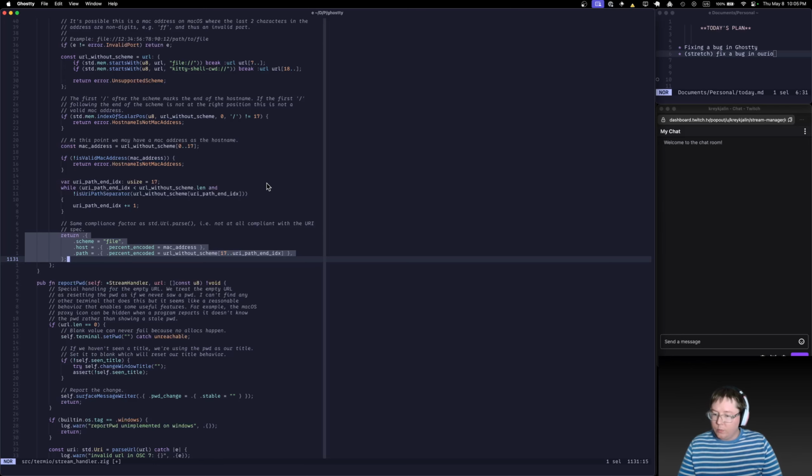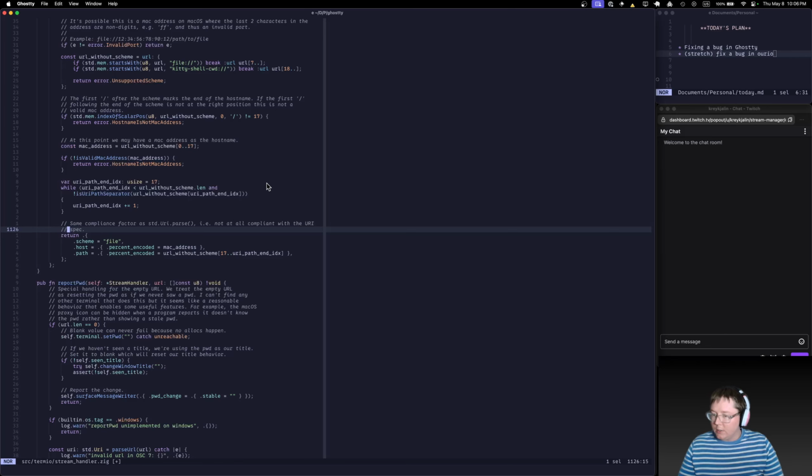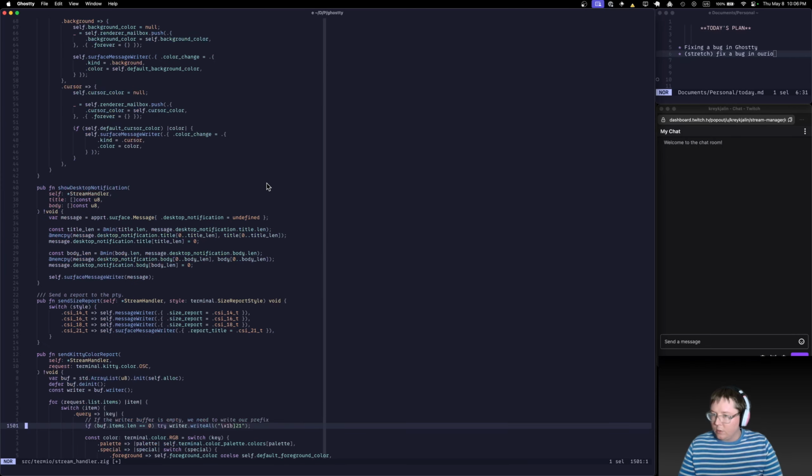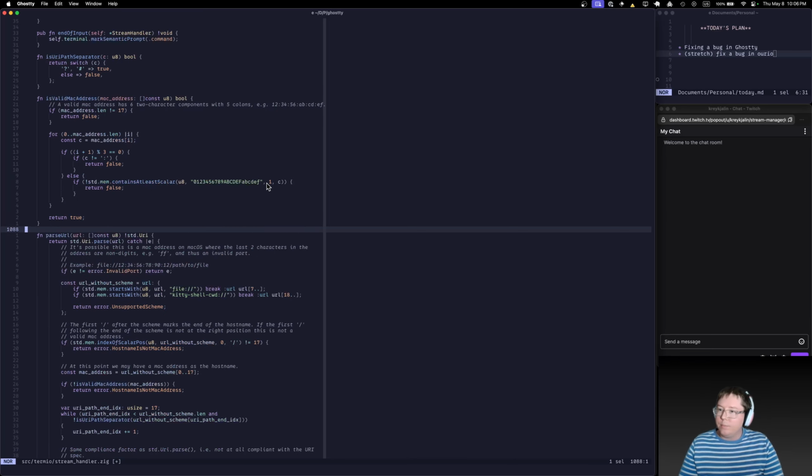And what we want to pretty much do is just extract this into its own function, probably in the hostname file or module, and then we can test it properly there. I don't know if we actually have, no, we don't have tests in this file, so we have to do it there.